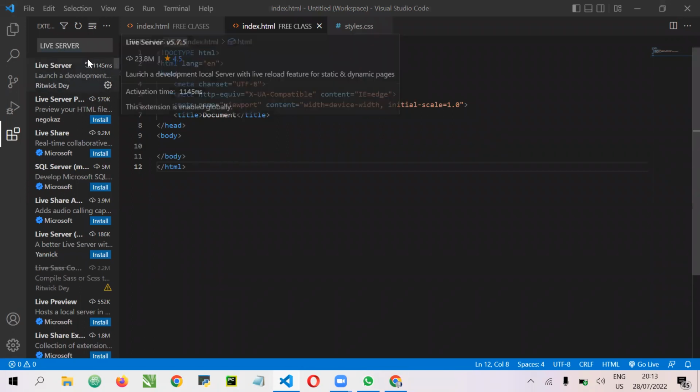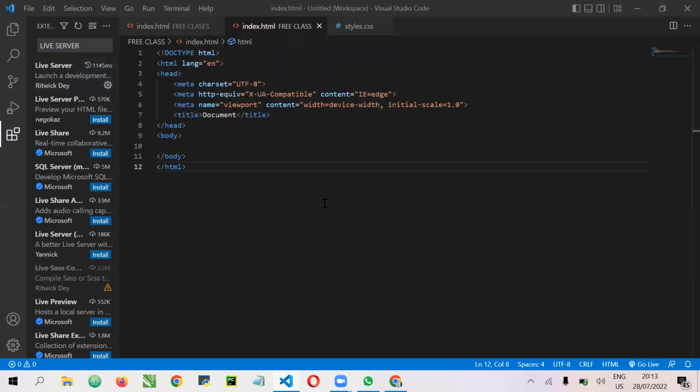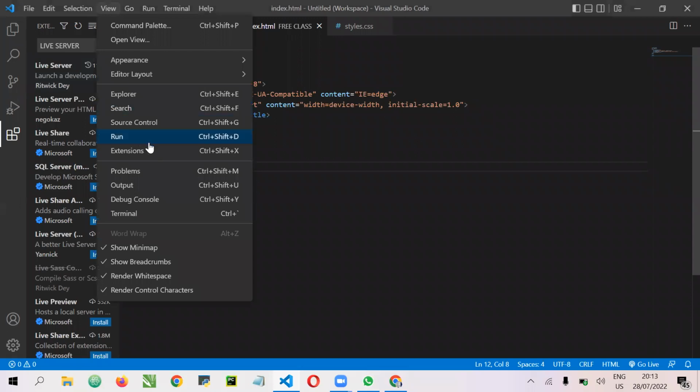Now, the function of the Live Server is that as you're writing your code, it appears live on your HTML. Rita, you said you're lost. Can you please come again on Live Server? Go to view, and you will see extensions.